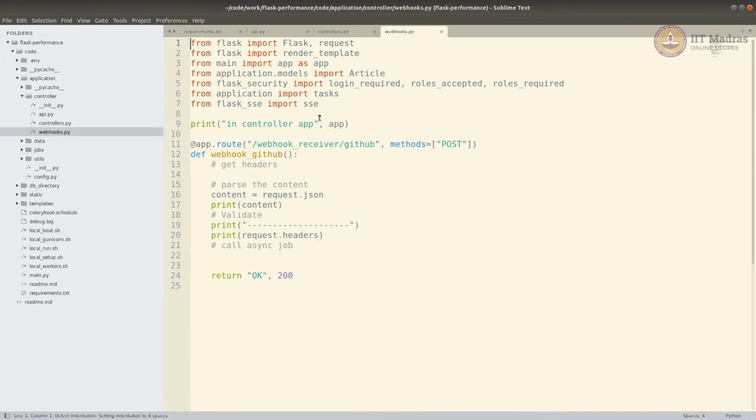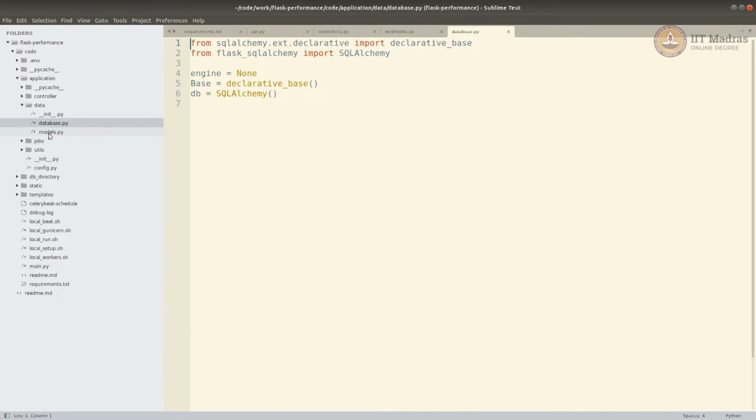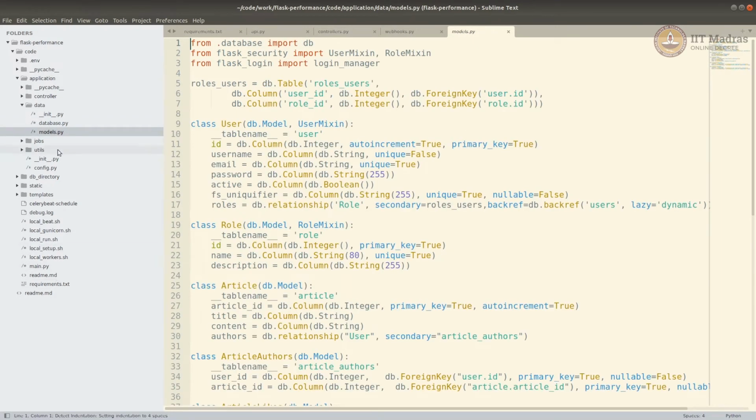Okay, webhooks, same here, application dot jobs, here data. Okay, rest seems okay. Can do similarly refactoring in other things too, just to make it clean and fast.